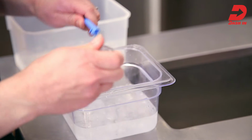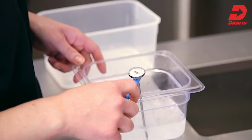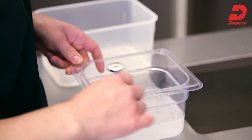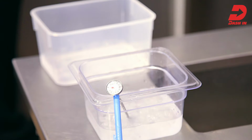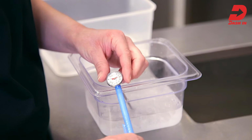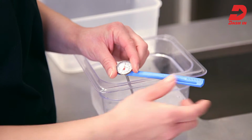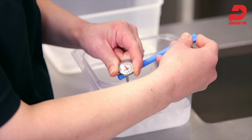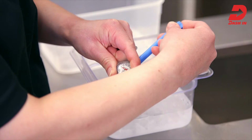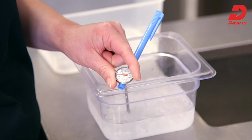Place the thermometer stem through the thermometer jacket like this. Place the thermometer in the ice water bath, give it a little stir, and wait for about 30 seconds, just until the dial on the thermometer head stops moving. If the thermometer head reads between 30 and 34 degrees Fahrenheit, your thermometer is calibrated. If not, twist the calibration nut located under the dial using the thermometer jacket. With the thermometer immersed in the ice water bath, move the dial to 32 degrees Fahrenheit.